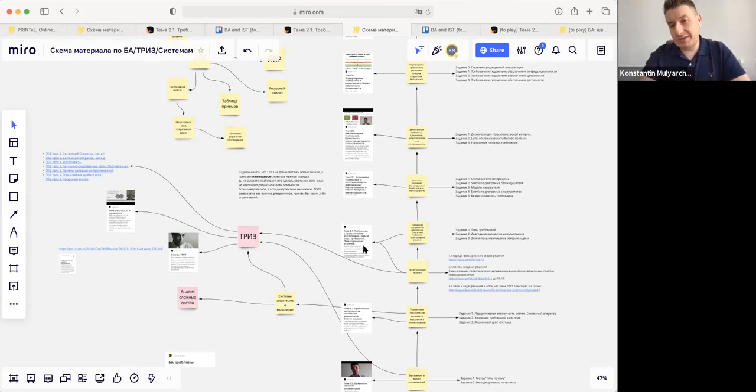So I structurized the course in this way, and you see it is also very convenient to have structure here, because you are always developing the course, right? You always add new topics to the course, correct something, have new ideas, new connections, and so on. Here, you can do anything on this Miro board.